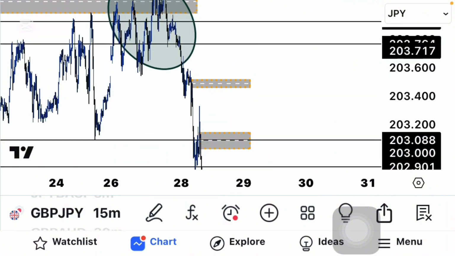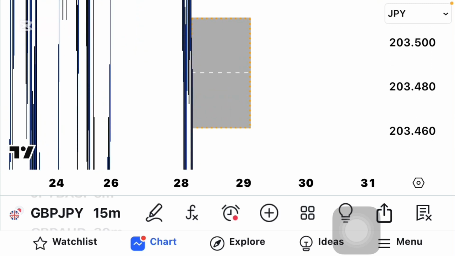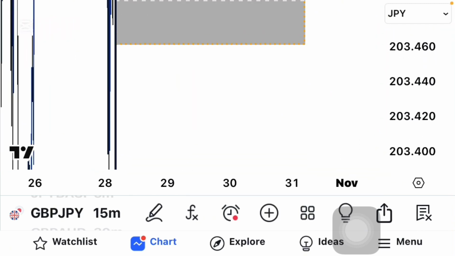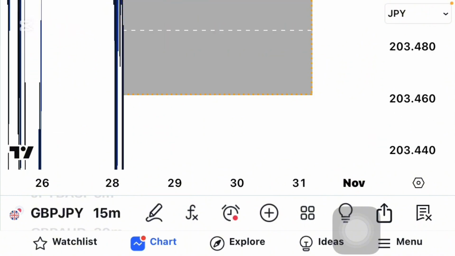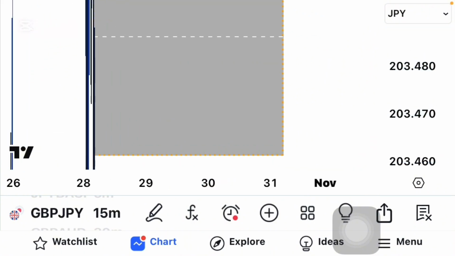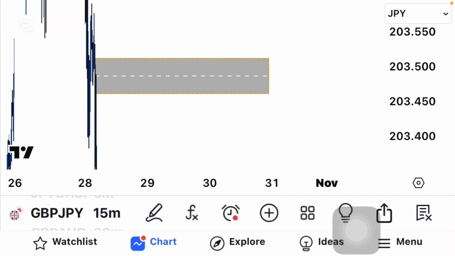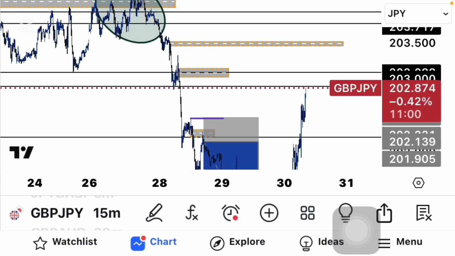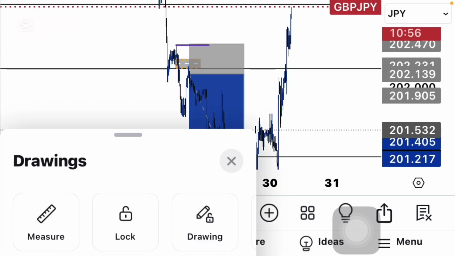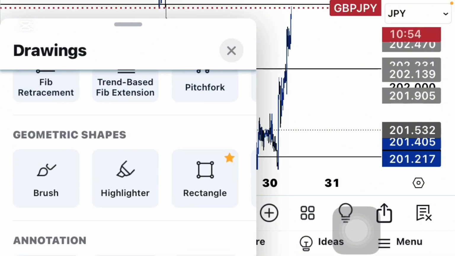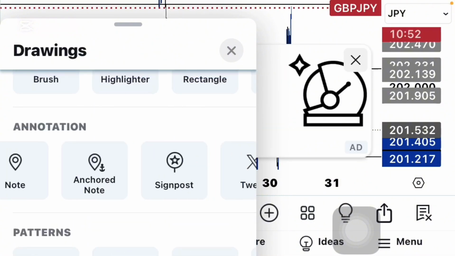I have other leftover space here that has not been filled. You understand what I'm saying? There are other spaces here which have not been filled yet, and I'm waiting for them to be filled. I was waiting for this particular one, as I said. Let me see if these are used for liquidity.